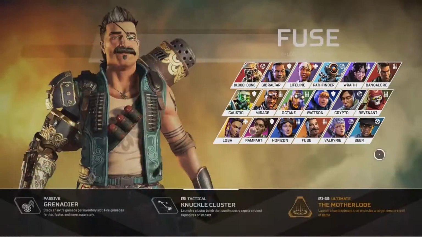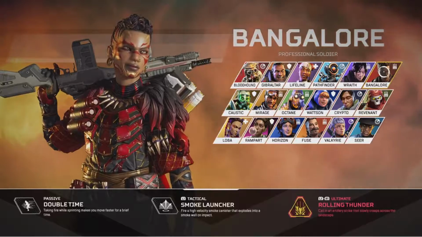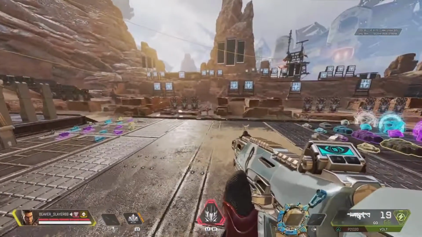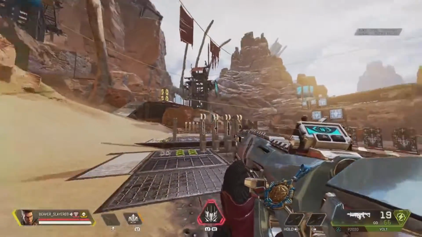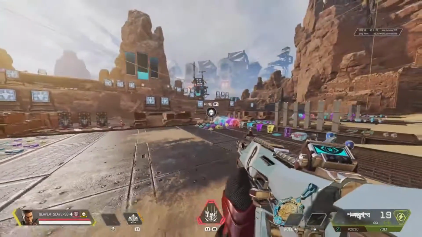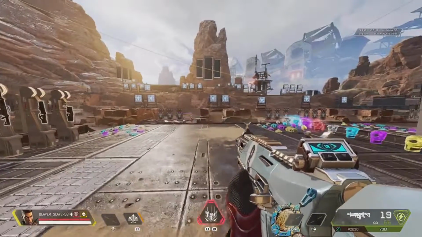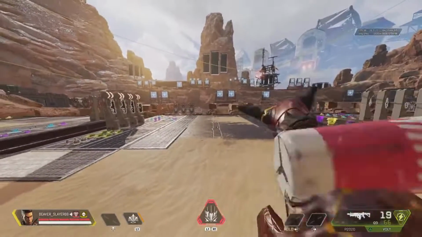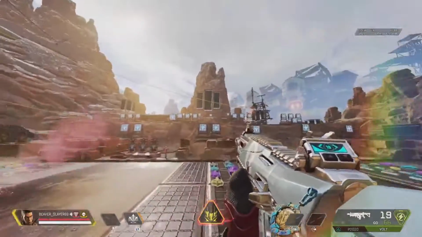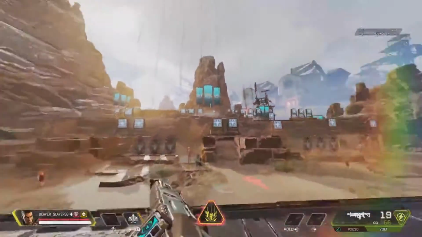Her ultimate is this bombardment thing, Rolling Thunder it's called. Call in an artillery strike that slowly creeps across the landscape. So it's kind of like Gibraltar's. And it will put not mines, but bombs all through a whole pretty big area. But it's whatever direction you're looking. So let's say these guys, we want to throw it on these guys. So you throw this that direction. It's going to land on him and go behind him. But that's where it starts, right where that is, and it goes out and covers that whole area.